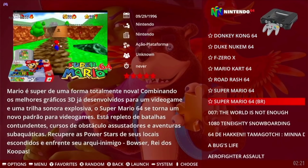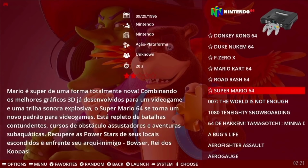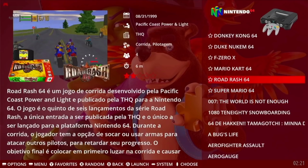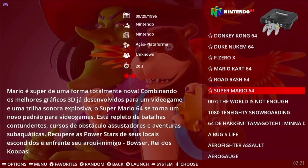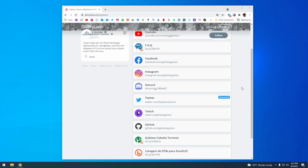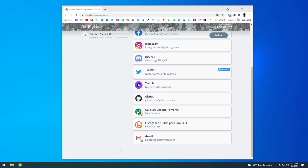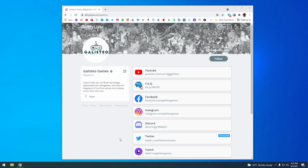But one thing you may notice with the game descriptions is that they're written in Brazilian Portuguese. And that seems like a kind of odd mix from a device coming from China, but this is actually a pretty common thing with these preloaded devices. And that's because they're taking the images from a community page called Galisteo. And this team, which is based in Brazil, creates these preloaded images. And what these Chinese companies do is they flash these images onto their own SD cards, and then make some tweaks to settings, change the name to Kinhank or other names, and then they deliver it that way.